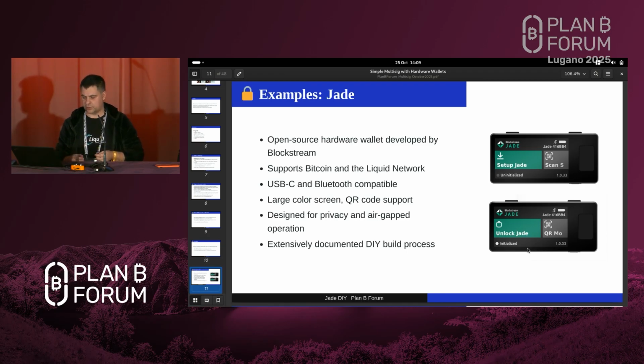It also has a documented DIY building process, so you can try the same Jade firmware on hardware that you can buy from providers that are not Blockstream. So you buy some board on the internet, and maybe you can flash the Jade firmware on it, or you can use it for tests.